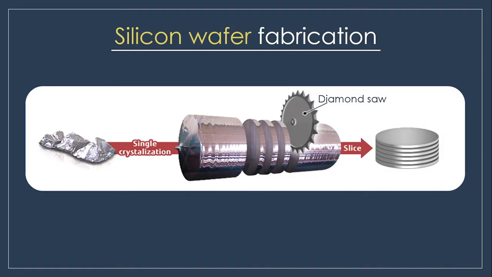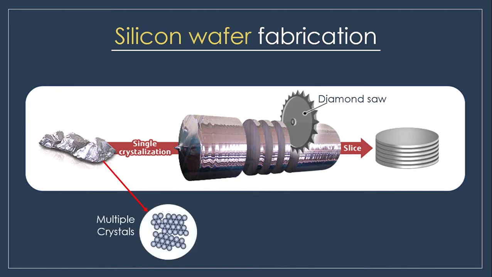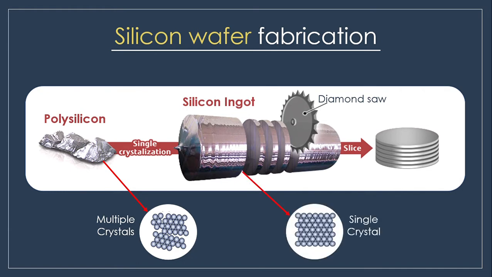The basic material used for production of wafers is silicon. Because the raw silicon material consists of multiple crystals, we call it polysilicon. This polysilicon material goes through a special fabrication process, during which it is made into columns of ultra-pure silicon, called ingots. These ingots are grown from a single crystal. Finally, the single crystal ingots are sliced into wafers.